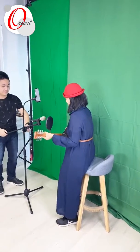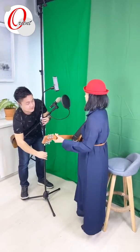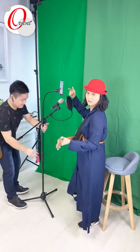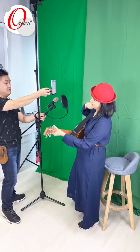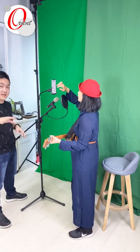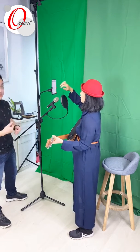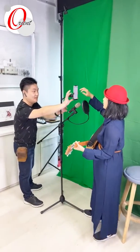You feel that? So we can just adjust this mic stand, the level of your. Okay. Here comes a mic stand. So we can adjust the level of this. Yes. Yeah. There you go. Even adjust this. This is adjustable. You can put up your phone to look at the cords. Or you can even put up a phone to video yourself. Just your face. Right. For me, like beginners, I need to see the cords and all. Yeah, I'll just put up a phone to look at the cords, right? If you need this type of setup, you need to perform a little at home, or you need to stand up and talk in your professional video, you may need this type of setup with a mic stand and a phone holder.